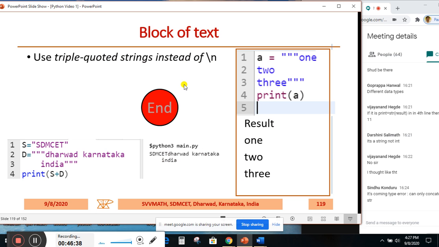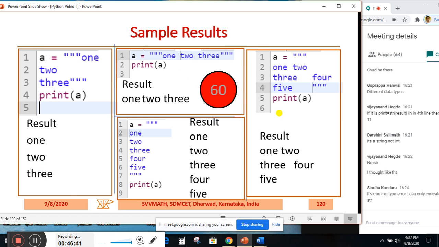A few more examples I will show you. I will pause, you can see it. Try to understand: 1, 2, 3 in the same line. I will get it in the same line when I am using a triple quote. So I am writing, say, 1, 2, 3, 4, 5 in different lines, and the answer I will get in different lines. Under triple quotes, whatever you are writing will come on the screen as it is. That you have to remember. Now I am typing 1, 2, 3, 4 with a gap, 5 in the next line. When I print, it will print the same way. 5 is the last line, and between 3 and 4 there is a space. Observe it, that's all. Whenever you have time, you can execute it.